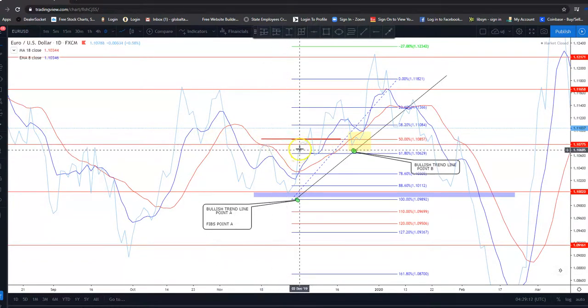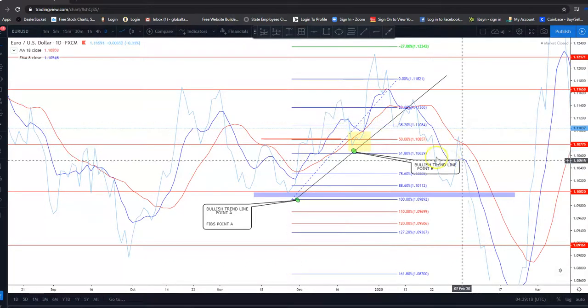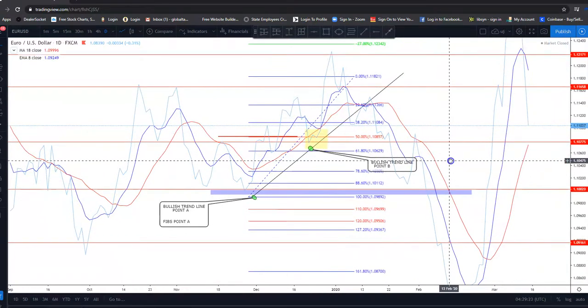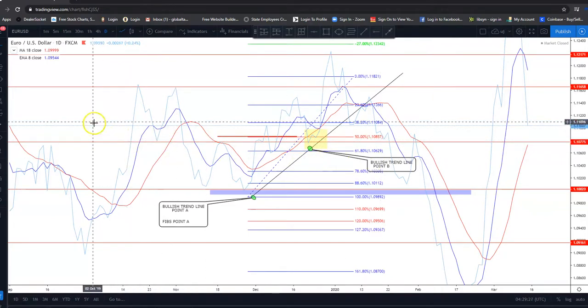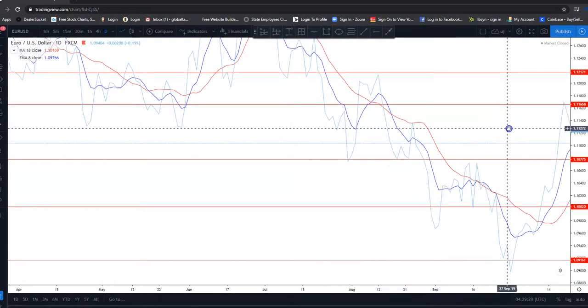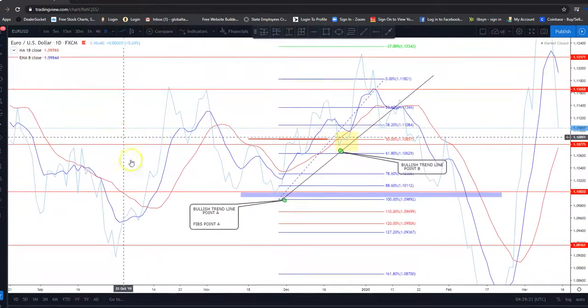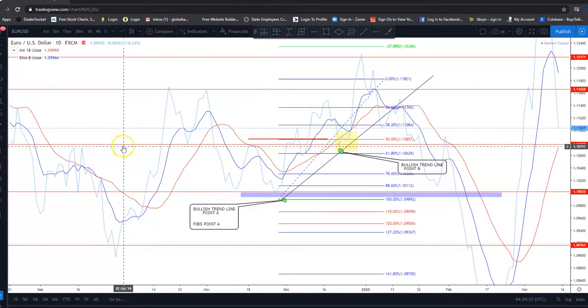Right there I marked it where all the peaks are, basically where they touched the most times, because those are going to be the most vital and important. The great thing about using horizontal lines is that you can put a horizontal line a few years back if you want to, and it'll still be effective as long as it's within your correlation of where you are within the market, right here.